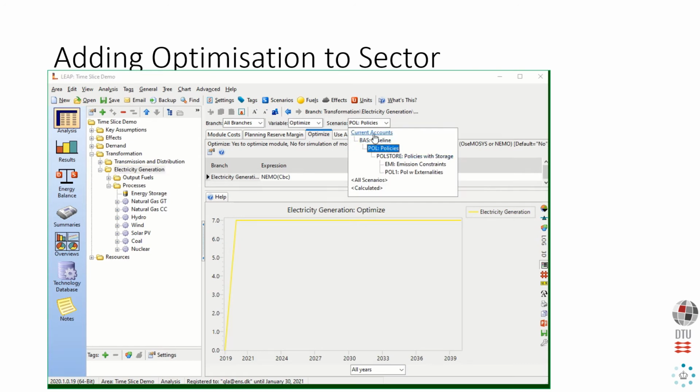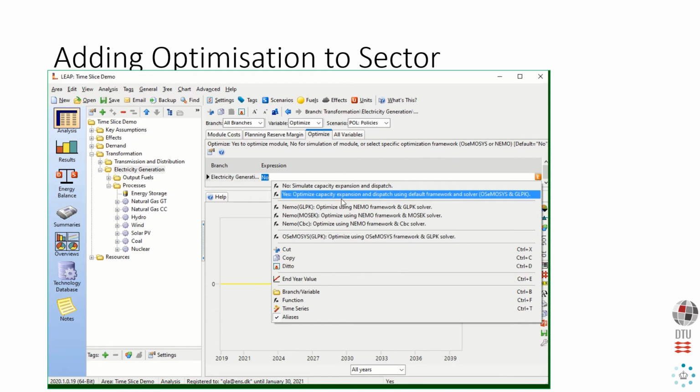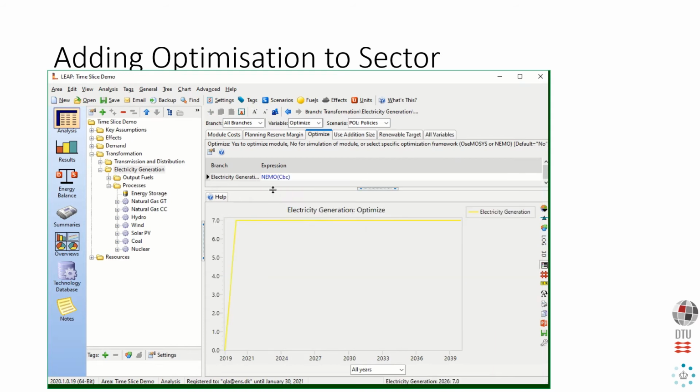So we could have a baseline scenario where we don't have any optimization, just simulation, and then maybe a policy scenario where we do have optimization. This means we can also do a scenario with least cost projection.